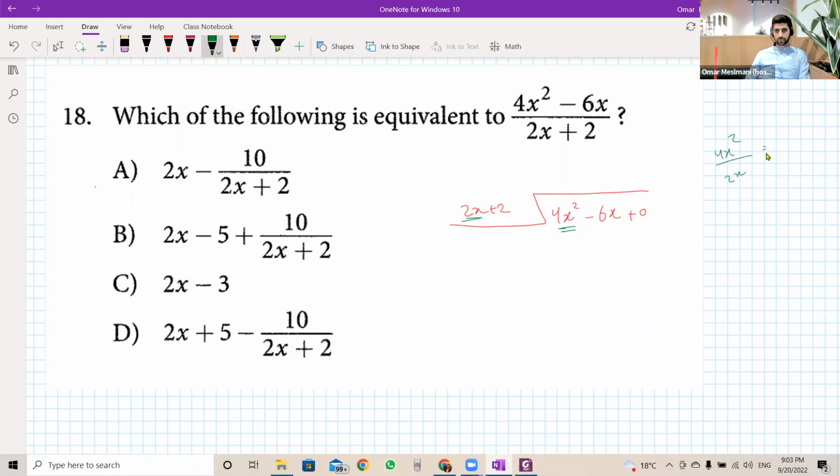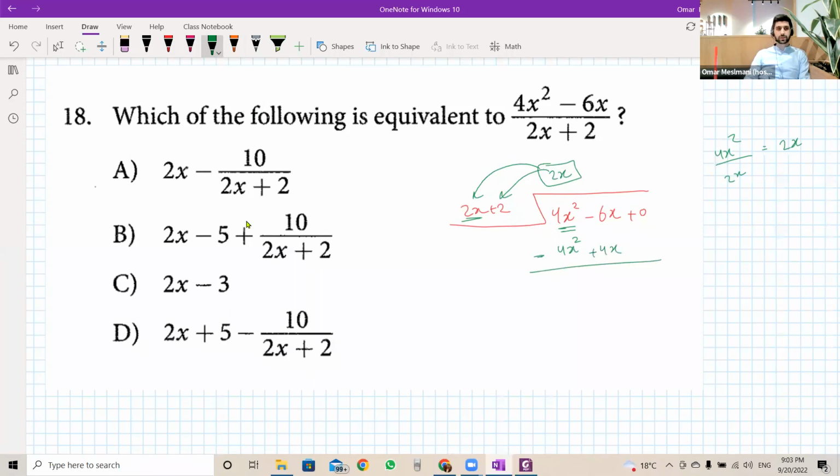Jawad, why did you close the camera? What is the answer? It's going to be 2x. Sorry, I thought I closed my mic, but I closed both. So 2x, all right? You multiply the 2x with the first and 2x with the second. 2x times 2x is going to be 4x squared. 2x times 2, what is it? It's 4x. And now you subtract.